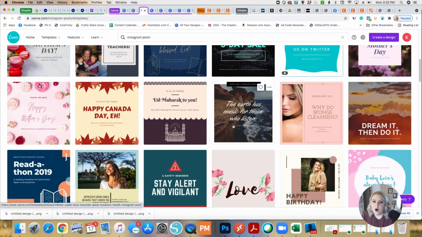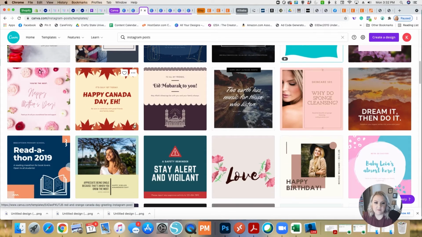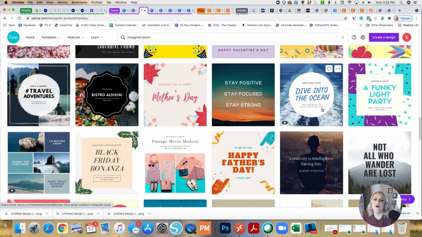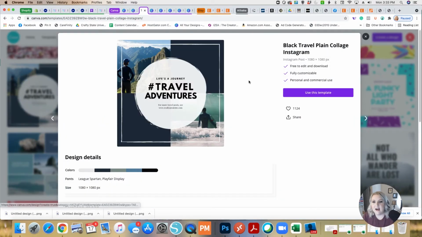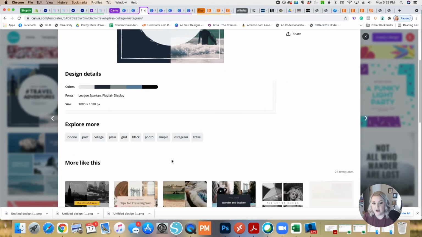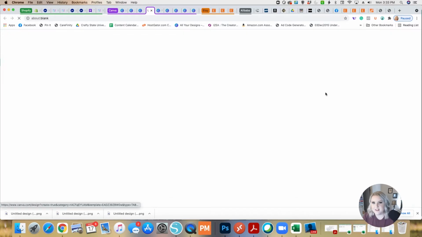You can do full pictures, you can do partial pictures and text, you can do all text, everything you can design in here. So you can scroll through and see what you're thinking that you want to do for your item. So let's say I want to do this one. I like the blocks up there and then the circle in there. So what I'm going to do is just click on it, and it's going to take me right in here. It's going to tell you these are all the colors that are being used in there, as well as the fonts, which is very helpful. So we're going to say use this template.